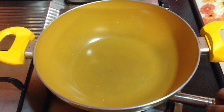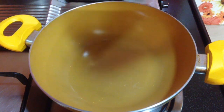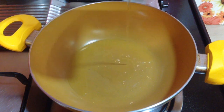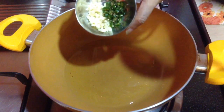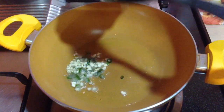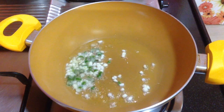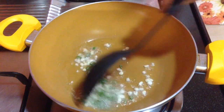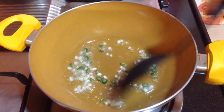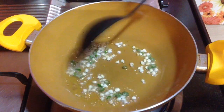To make this soup, I have started to heat up a kadai. I am going to add in 3-4 tablespoons of olive oil — you can use any oil as per your choice. To this I will add 2 tablespoons of garlic and around 2 finely chopped green chilies. I will sauté this for around 30 seconds, just until the garlic starts to change its color to a somewhat creamy golden.